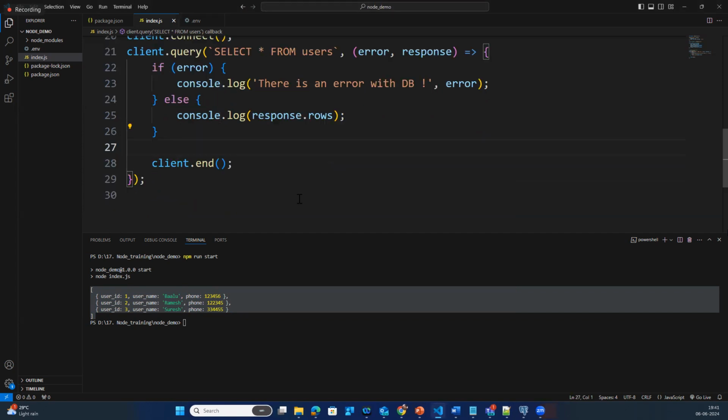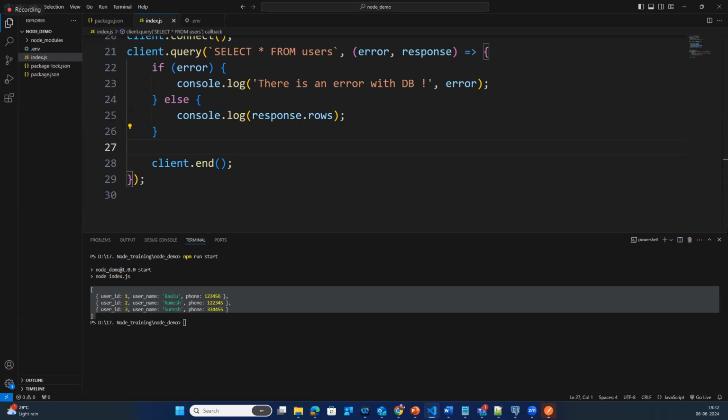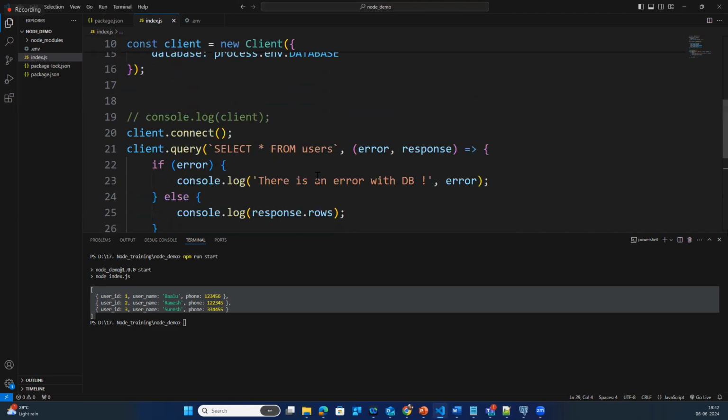It is not only PostgreSQL; you can also try with MySQL. Install the MySQL client and server on your machine, create one simple database, with any name like node_demo, create one table, insert three rows, and just select star from users. It will bring you all the data, in a similar format instead of tabular format. How many of you didn't understand this? Please do let me know.